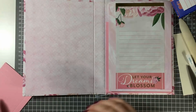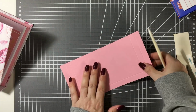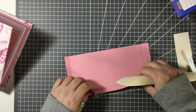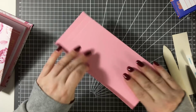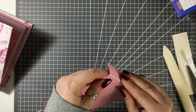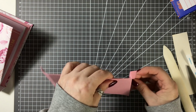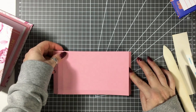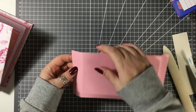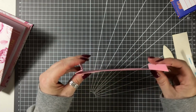So the pocket, let's move this out of the way. Really easy. Just fold and burnish your score lines. So the pocket is actually going to be more of an accordion fold. So this bit is going to glue on the back, so it's got a bit more room. So you're actually going to fold it a mountain and then a valley. So you're going to have it like this.